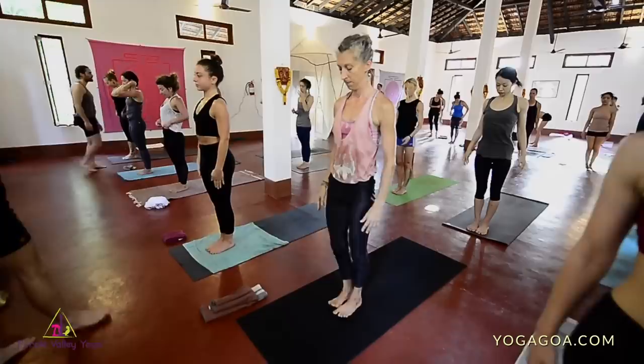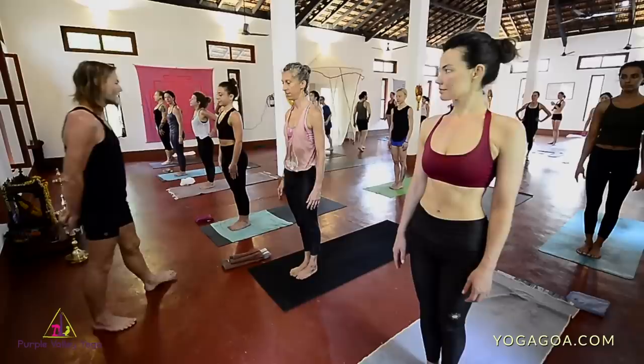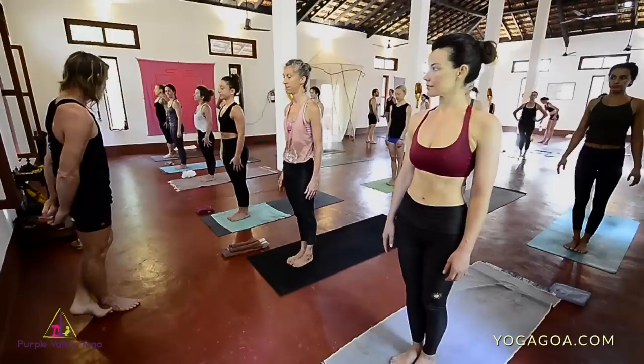Bharavadrasana, Adamatsyendrasana. Both have 20 vinyasa. We jump through on Supta. And then Ashto, we fold. So when we jump through to Dandasana. Ekam inhale. Dwai exhale.